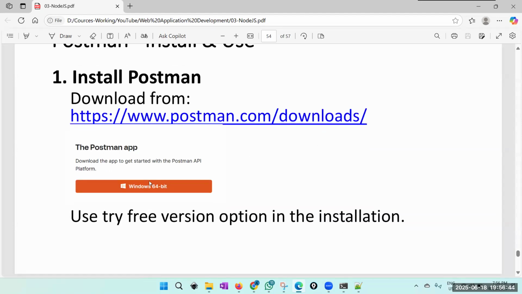So it has a free version, right? You will not see there's a free option. There's a very tiny place where they say try Postman. I don't think that it is getting expired. They will try to sell you the Postman tool. No, there's an option in your installation, in a tiny place. It says just try it, right? Try it. Then I don't think it is getting expired.